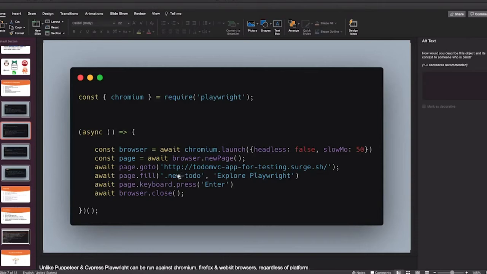Playwright's clever enough to understand what type of element you're trying to look for based on the text you input there. So if you put slashes in, it recognizes that you're probably looking for an XPath.